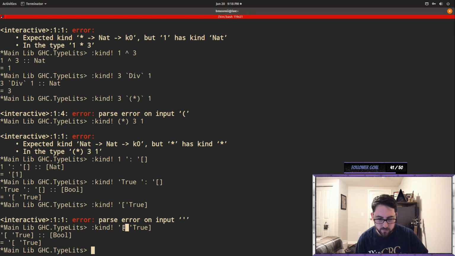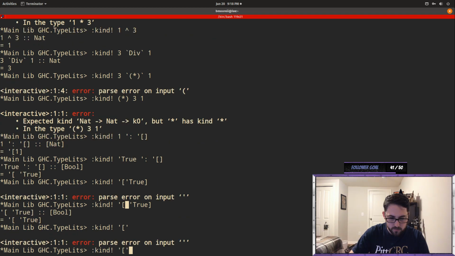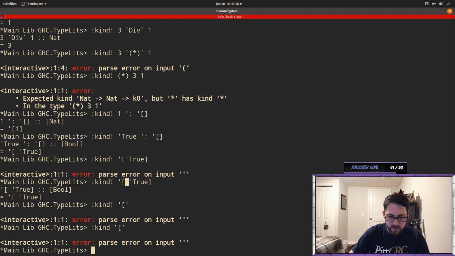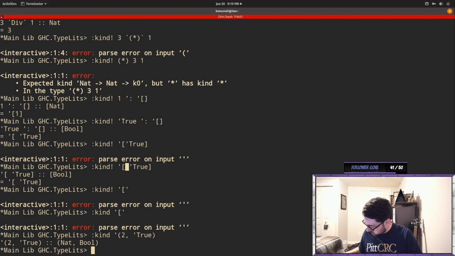Otherwise, how would it determine whether this is a, well, can you write a character, I guess? I assume you can write a character. You can't. I'm not sure. It doesn't say you can't. It doesn't say you can do a character yet, but okay. Apparently you can do this with tuples, so like 2, "hello", or True, whatever. So you can make tuples.